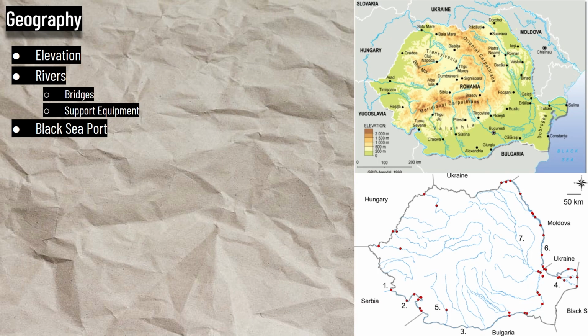So what about geography? Is this a prime area for the Abrams with its heaviness going around? Kind of. So someone in the previous video, the original video that this is following up to, had mentioned Romania has a lot of artillery, and that's one of their big focuses. A lot of armies that are post-Soviet are still in that, because the Soviets were largely a big artillery army. But Romania in particular stuck to that, largely because the Carpathians fill the entire center of the country, right?